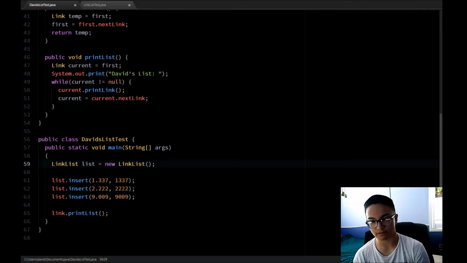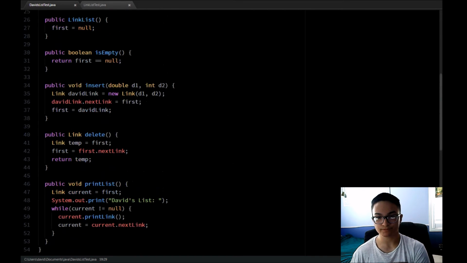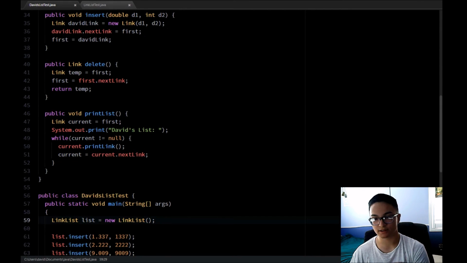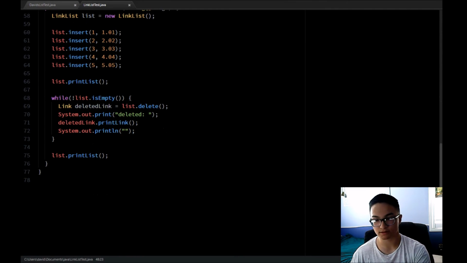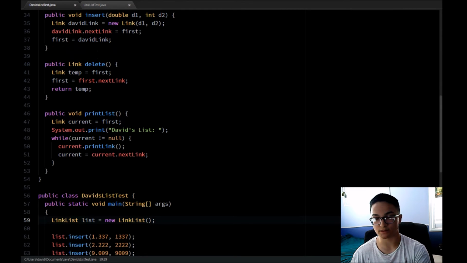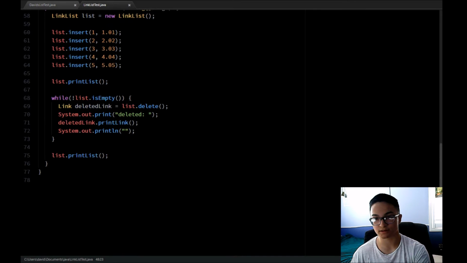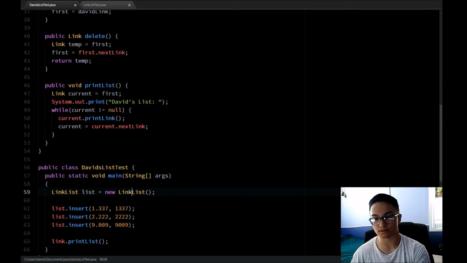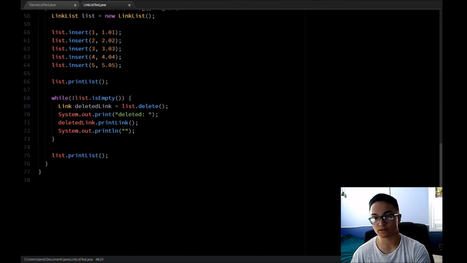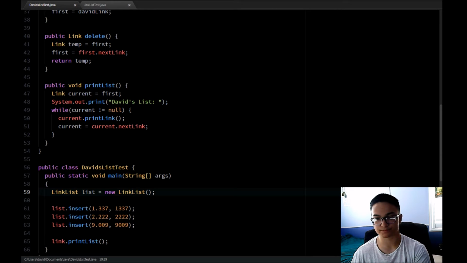So why is this not able to be found? Linked list called list is equal to new linked list. Why is that not working? Linked list, yeah, new linked list is equal to new linked list. Why would this not work?